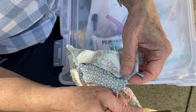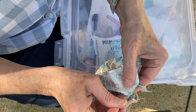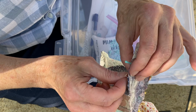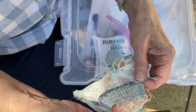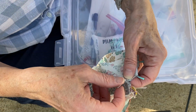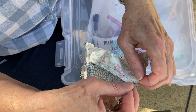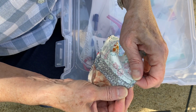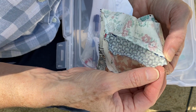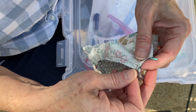So whenever I come to these intersections where there are seams coming together, call me paranoid, but I go over those seams, and I've already done it. I go up one side, through it, down the other side, and I go back around a couple different times. I hit it from all the different angles. I'm using an Aurifil 100 weight, which means it's almost invisible. Whenever you're holding this in your hand, you can barely even feel it, so it is quite slippery.